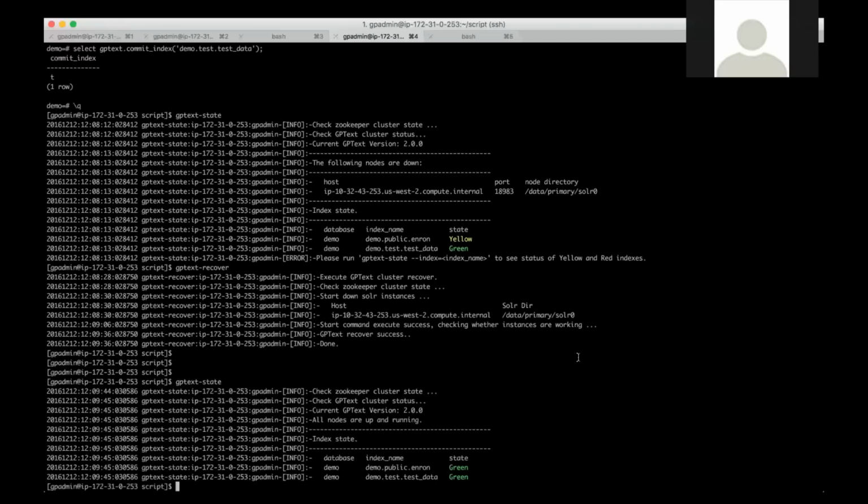And as you saw, even when some of the instances were down, you were still able to create a new index and index that data, and you would still be able to search through it. So as you can see, these are some vast improvements in high availability and stability that really make GPText a much more robust and stable architecture. And as we continue to move forward, we're going to build on that stability, build on that performance, and add new features to really make GPText the text search and text analytics platform that our users would want to use and interact with.